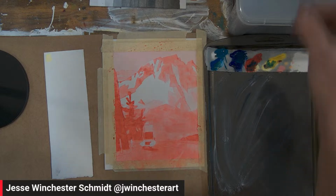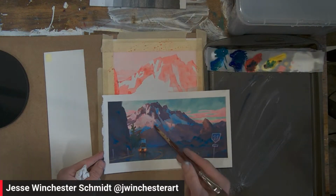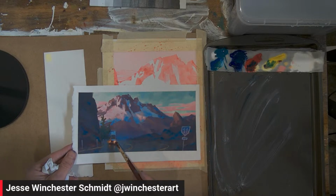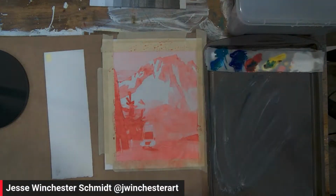If this works, we're going to end up with something where those two are almost competing against each other. Your eyes are bouncing back and forth. In the final composition, I've tried to balance that out with the highway sign here to keep your eye moving around. So with that in mind, our clarity of intent has been defined.